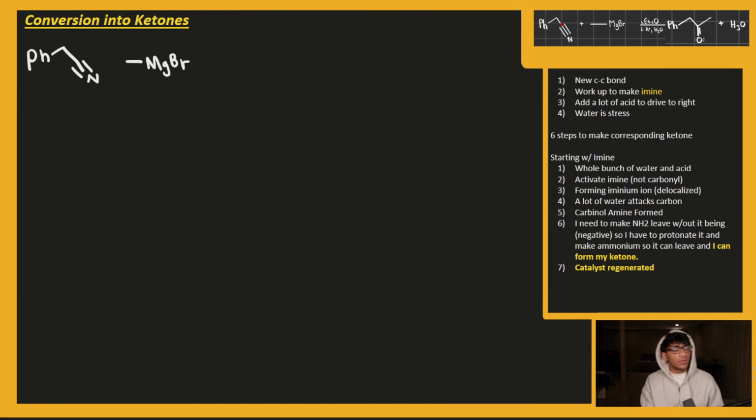So yeah, there's like two parts to this. The first part we're gonna make the amine. We're gonna make not the amine. We're gonna make the imine, and then the next part we're gonna turn that imine into a ketone. So yeah, this is how it's gonna go. We're gonna go from E rich to E poor. So this we're gonna do a nucleophilic addition on the carbon right here, and yep, it's two steps.